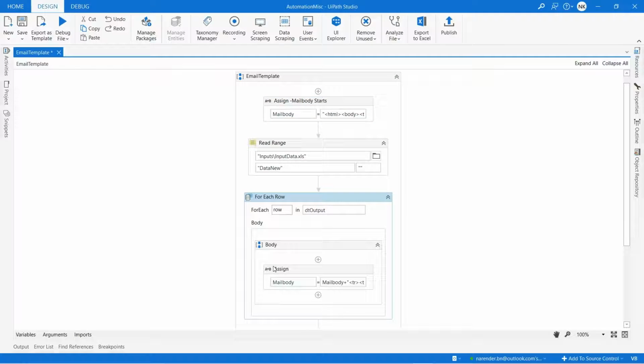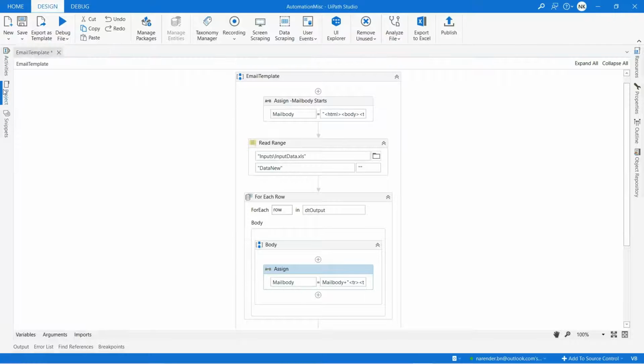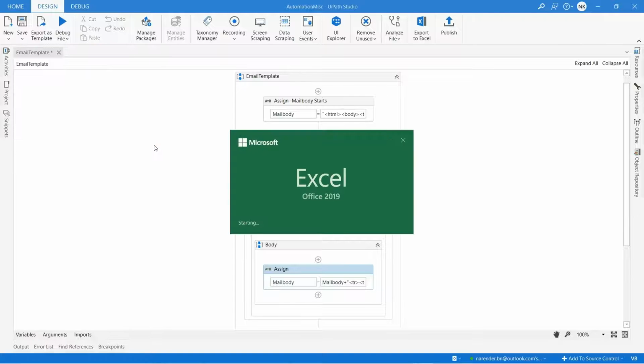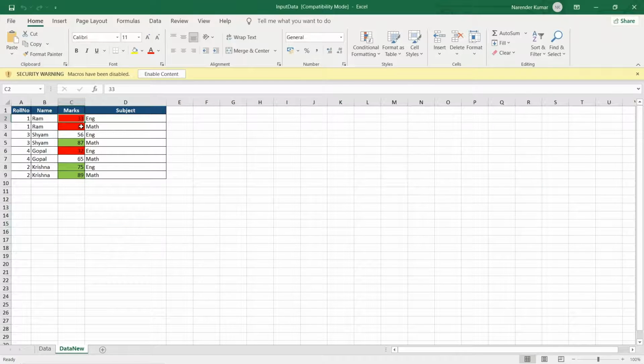So now how do we add that condition based on our input file? What I have explained previously is, if the numbers are less than or equal to 33, we should mark them as red, and the numbers which are greater than or equal to 75, mark them as green.